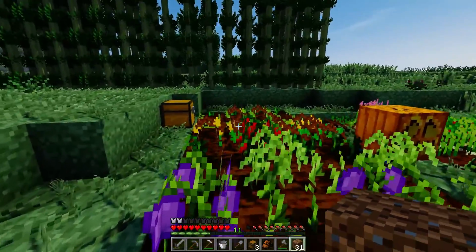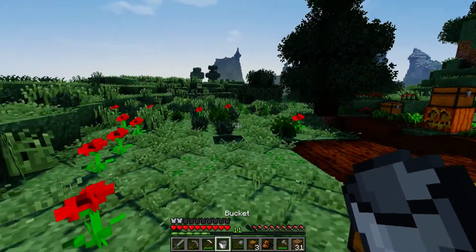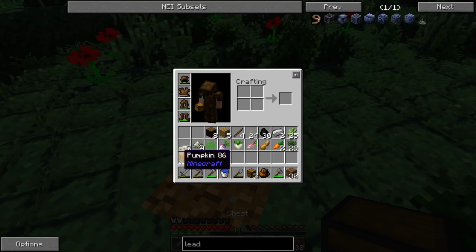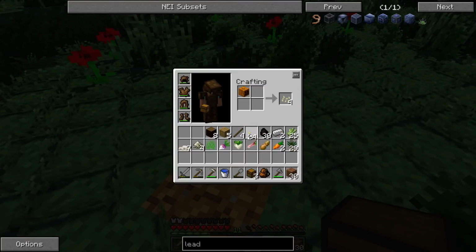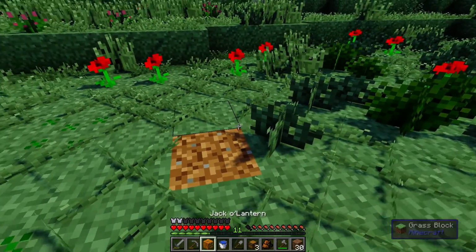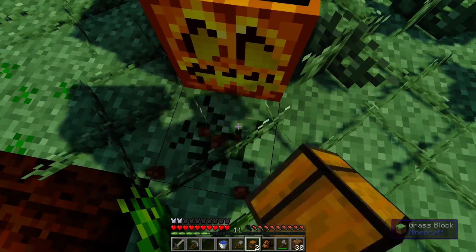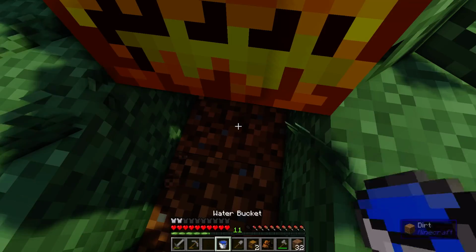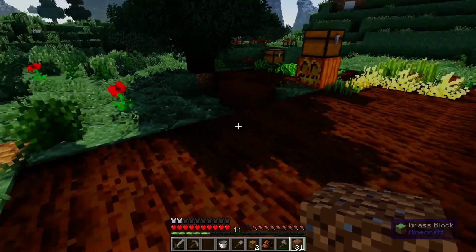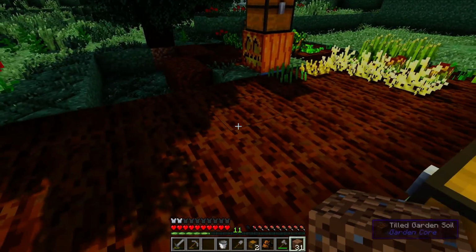Where did I place my pumpkins? I need one more pumpkin. Let's get that out of there. Let's do this. Where is my pumpkin? Let's make another jack-o'-lantern. Like so. And I'll place the chest right on top of that. Now let's add that water back again. There we go. Okay. All right. Am I doing this right? Probably not, but I don't care.